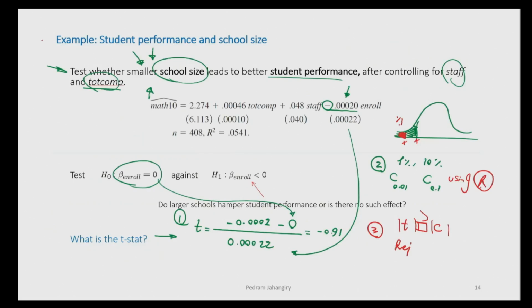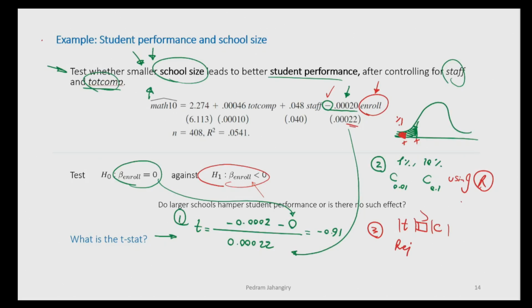So going back to our equation. What was our interesting research question? We were interested to see if in the entire population, the number of enrollment has a negative correlation with the math grade, student performance. In one sample, that was the case, but in the entire population, we cannot conclude that. Does that make sense? Why do you think that's the case?